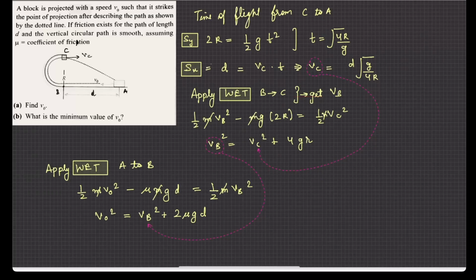Okay, to get this V naught value, and this V naught value is my value when it will get the minimum value. To do the complete circle, this minimum value of V naught should be equal to root 5 g into r. That should be the minimum value of v. If it is not root 5 g r, then at this point the velocity at VC should be root g r. So the velocity at VC should be root g r. Okay, the velocity at VC, and at this point the minimum velocity should be root 5 g r. I know the relationship between these two velocities, and from there we can get the minimum value of V naught. The minimum value of V naught should be greater than or equal to root 5 g r. So the minimum value will be root 5 g r.